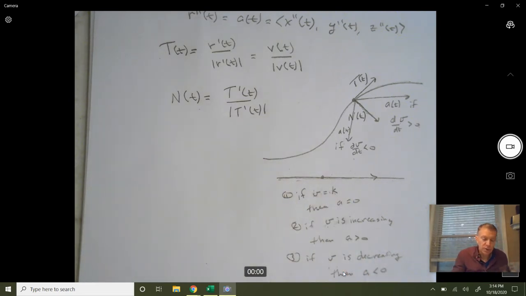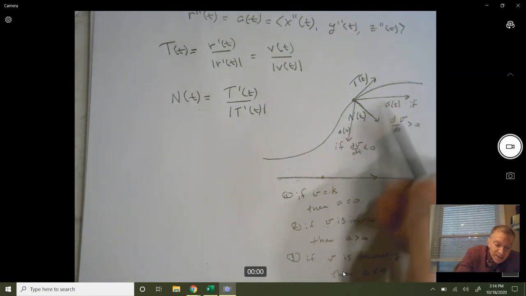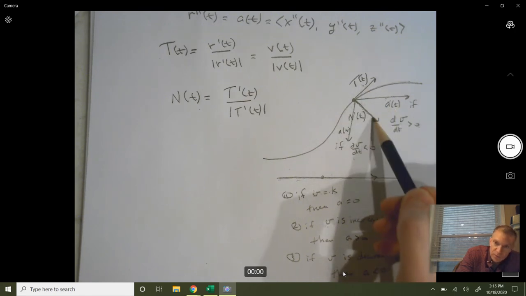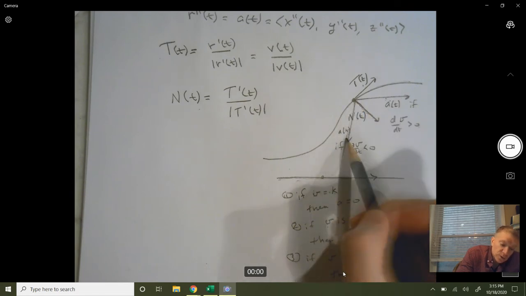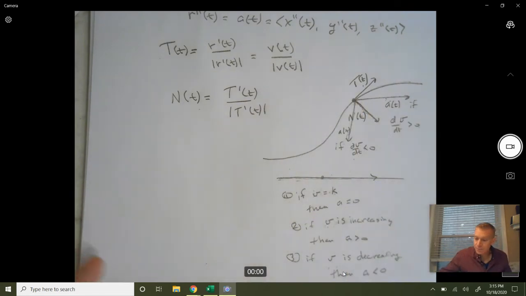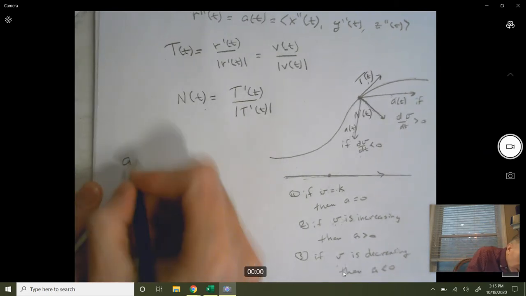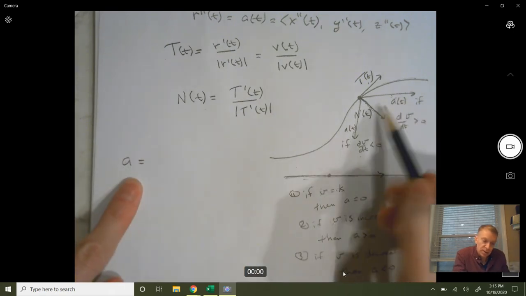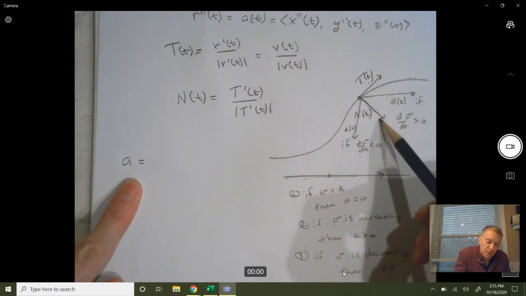So the first thing that we see is the acceleration vector will always lie in the same plane, the plane formed by your unit tangent vector and your unit normal vector, okay? Whether your speed is increasing or decreasing or 0. And what we'll also see is that your acceleration can be written as one component in the direction of the tangent. One component of the acceleration is in the direction of the normal.